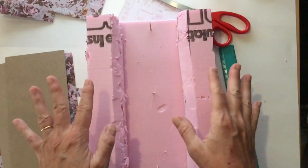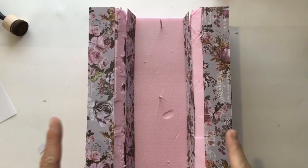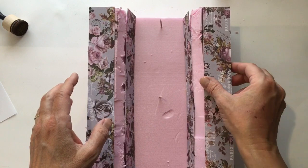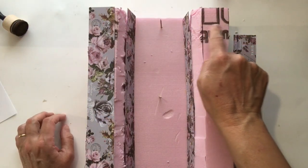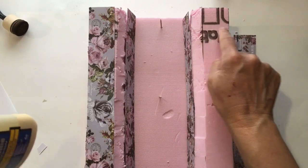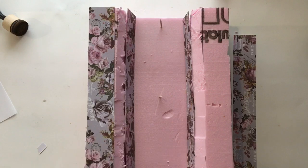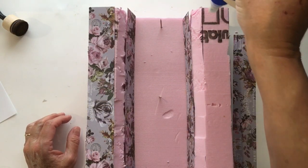You don't need to watch me do that, and I'll be right back. All right, so now we're ready to glue all of these parts on. So I mismeasured this. This is 1.5 inches this way, not 1¾ inches. And again, we're going to use our tight bond because that's something I know works on this stuff.